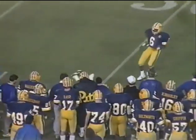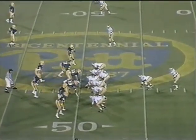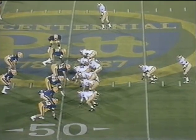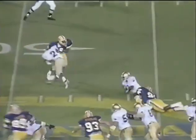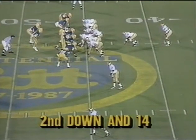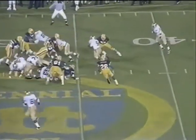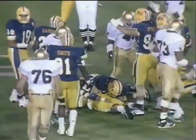Brown is open — got it at midfield. Troy Washington has Brown. Pittsburgh cannot get lackadaisical against Notre Dame. Reggie Ward and Brown wide at the top of your screen. Smith on the sack — take a loss, but they'll break a big one too. Rice dives over the right side.